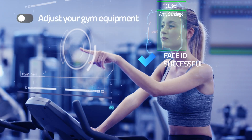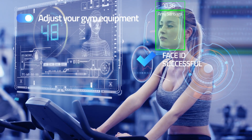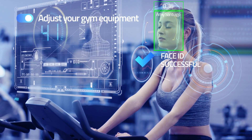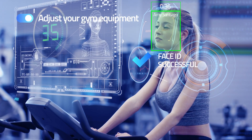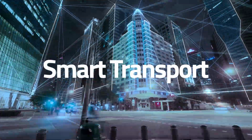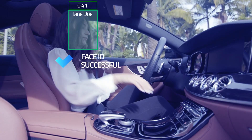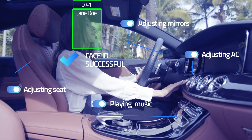What would a gym experience look like with a virtual personal trainer that can provide a complete workout and diet plan according to each individual's health and data goals? Start your day by knowing the ins and outs of traffic as soon as you get into your AI-powered car and experience the ultimate assistant capable of adjusting to your preferences in real time.